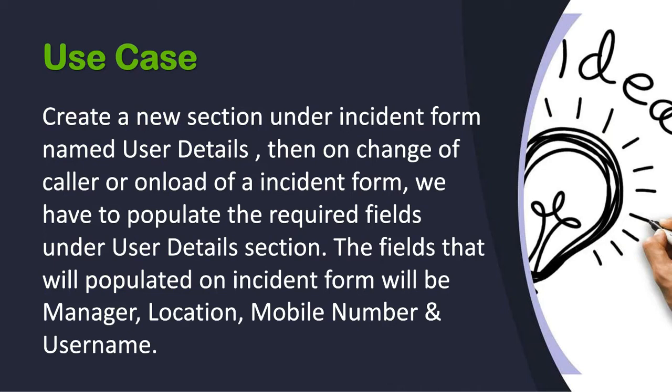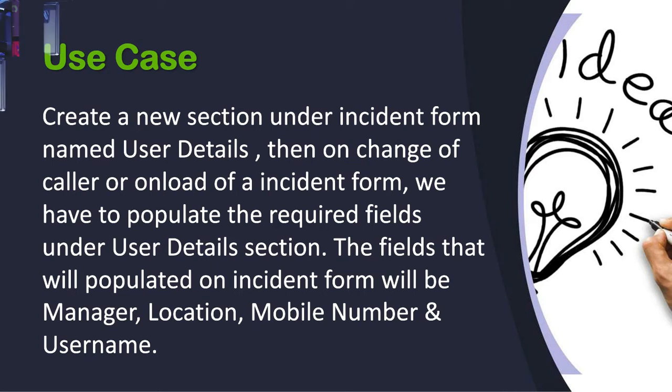Create a new section under the incident form named user details. Then on change of caller or on load of an incident form, we have to populate the required details under the user details section. The fields that will be populated on the incident form will be manager, location, mobile number and username. Okay, so let's move further to my personal developer instance and show how we can implement this use case.